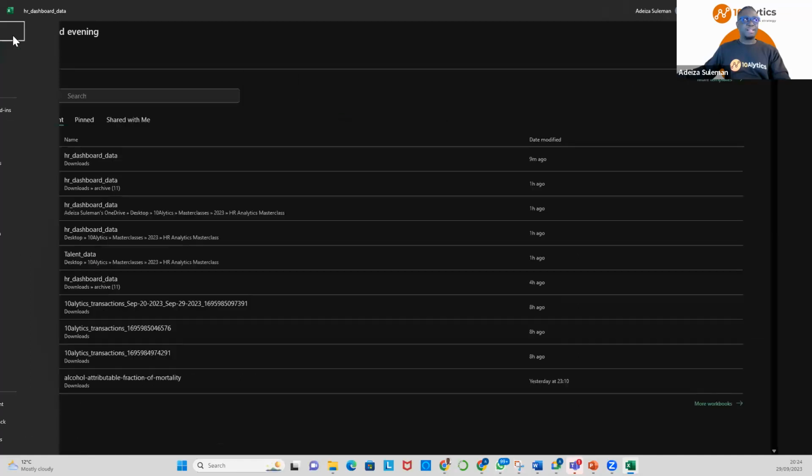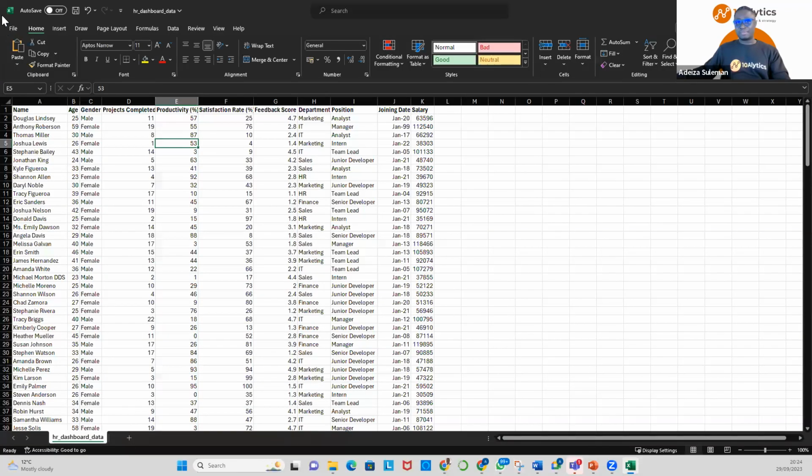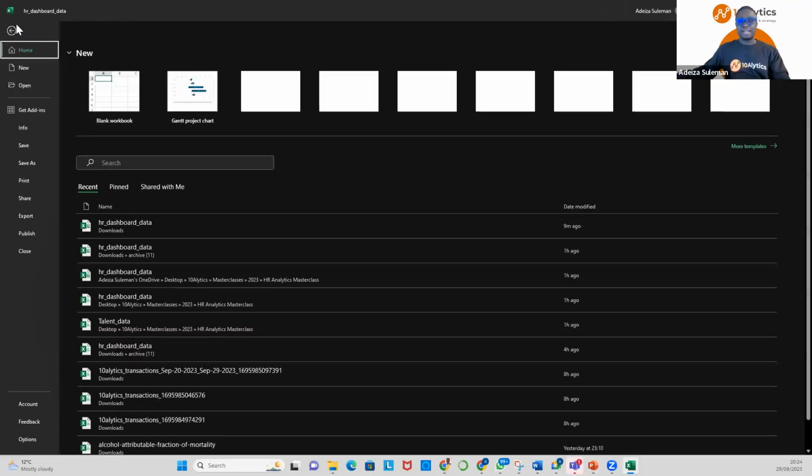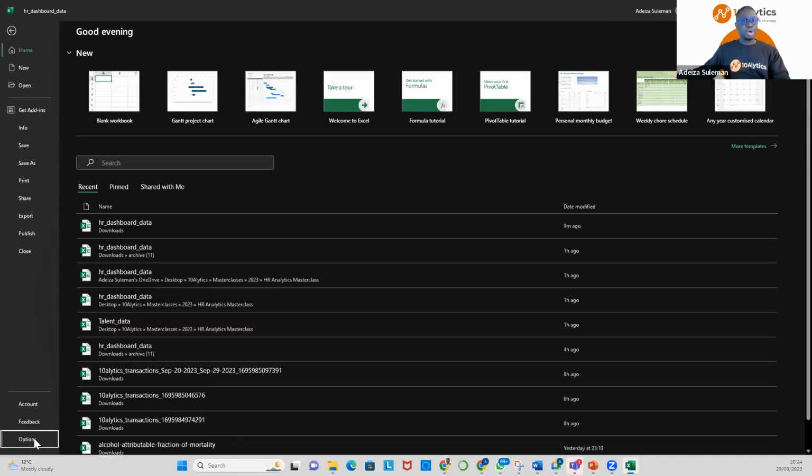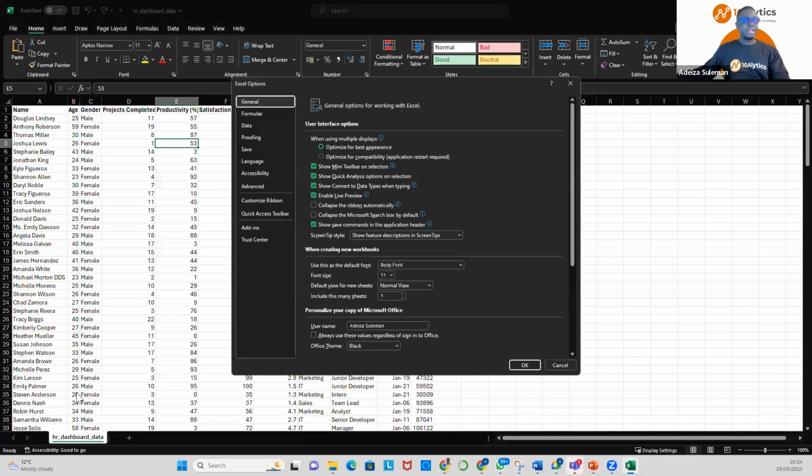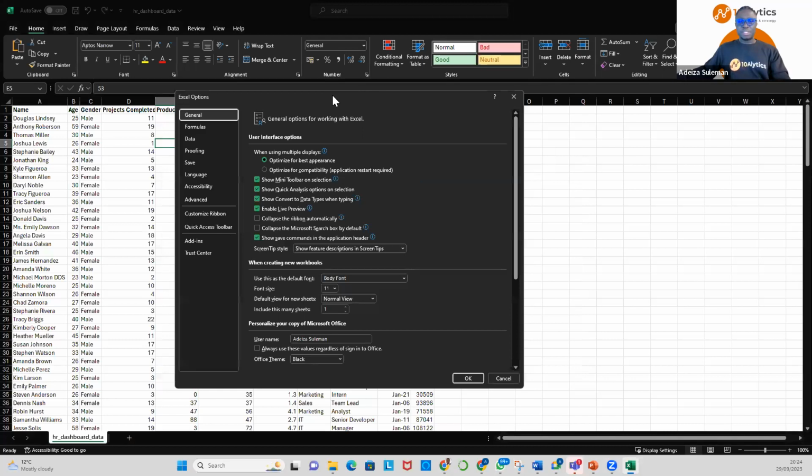Once you click on File, from the Excel ribbon, you'd see File, Home, Insert. You click on File, and then you go to Options. From Options, you look for the Add-ins category. You look for Add-ins, and if you look at mine, you'd see it right at the bottom.